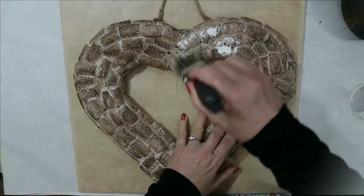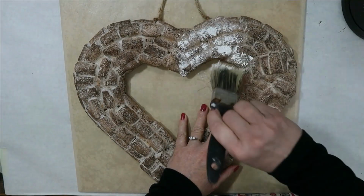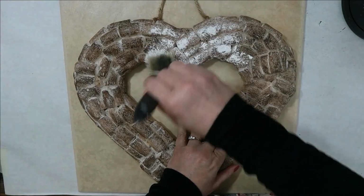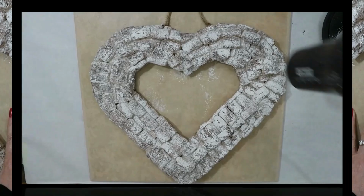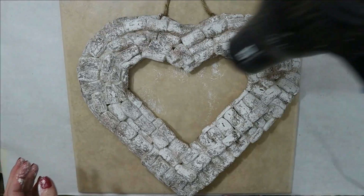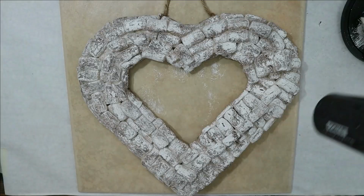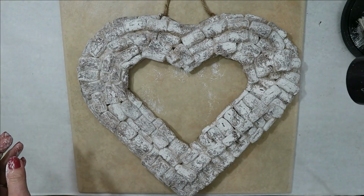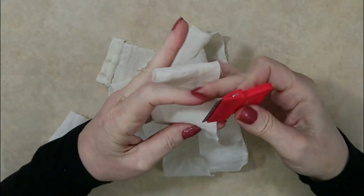But I thought, wow, it kind of looked like what he did, but I just felt it was a little too dark. I wasn't getting quite the look I wanted. I was looking at it thinking, this almost looks like, I don't know, brick. Anyway, so I ended up flocking it with a bit of white, and I was happy with that. That was matching more the theme of my decor for this year's Valentine's Day. And of course, it can be kept up all year round, you guys.